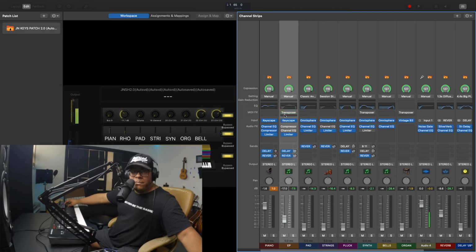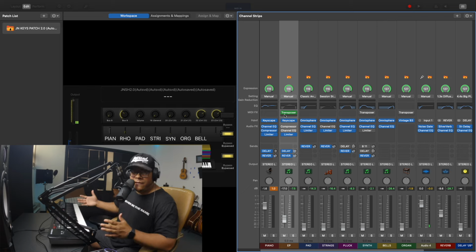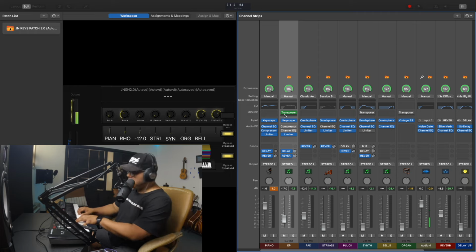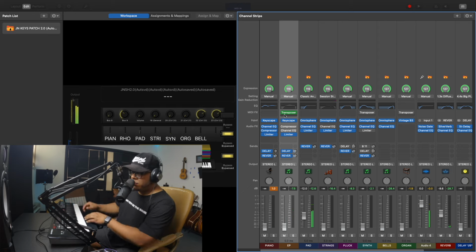So normally, if I'm playing a big keyboard, I have that off because I have the full range. But if it's a small keyboard like this, I have that on just so it cuts through. Next thing is my pads. This is from Omnisphere. It's just a pad. It's like a drone thing.